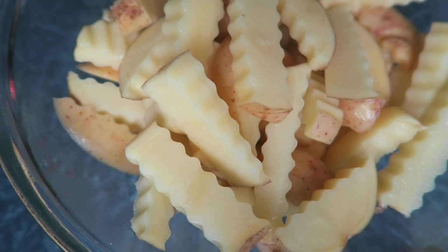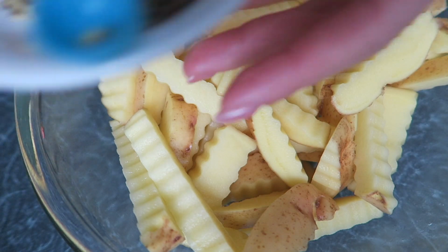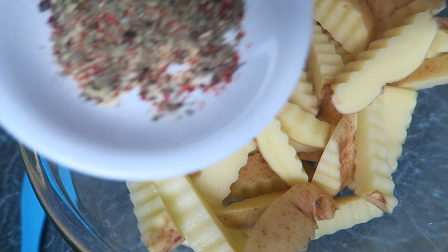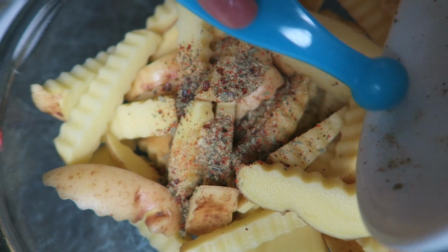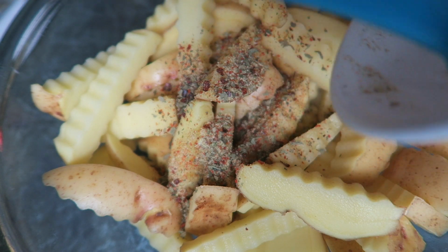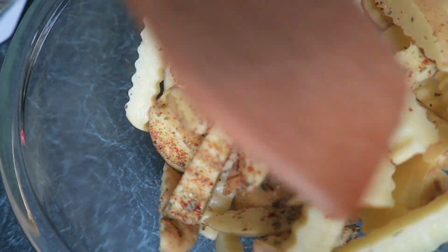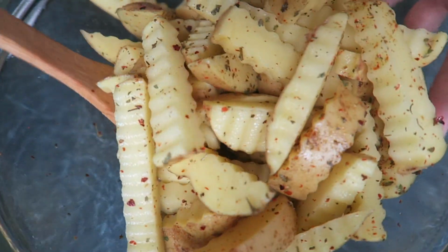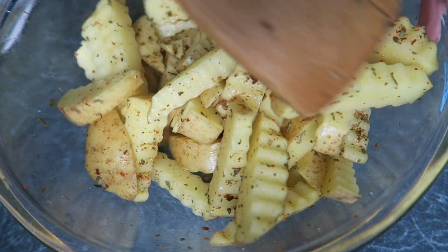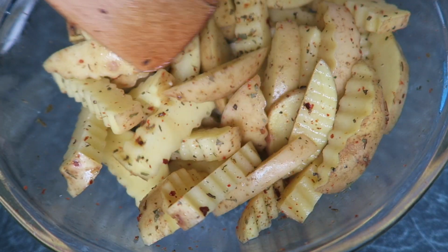The potatoes have been drained, but I'm just going to dry them with some paper towel. So it's time to add in the herbs and spices to the potato. Get every last bit in, mix it all in. I'm not going to be using any oil. This will just be a dry seasoning for the potatoes. I think I used about 5 medium potatoes, and the seasonings come to about 10 calories. There we are, that's them fully coated.